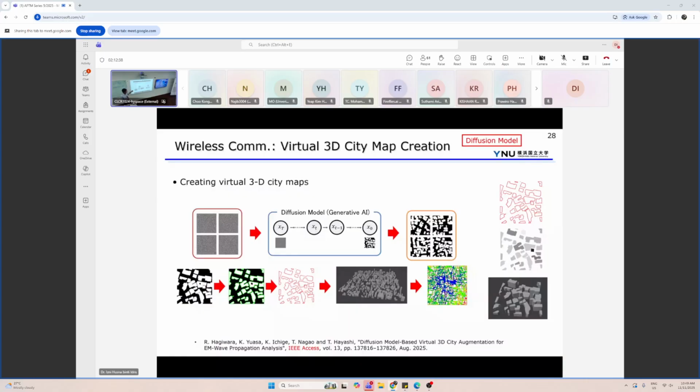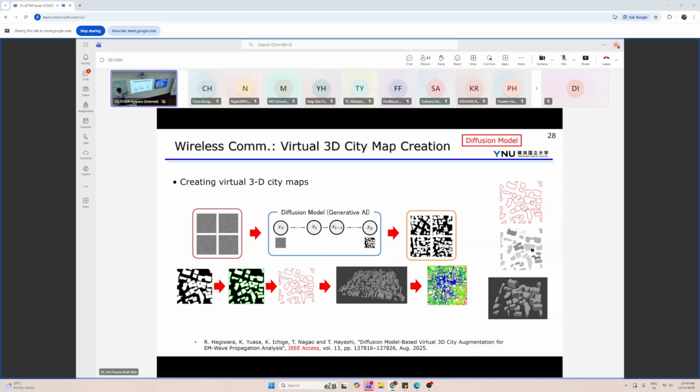Usually, we can use only a limited number of map information. To prepare more and more map information, we created a virtual 3D city map using machine learning.